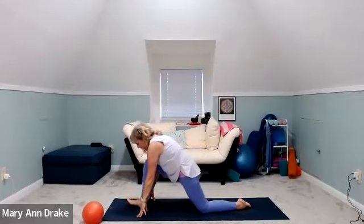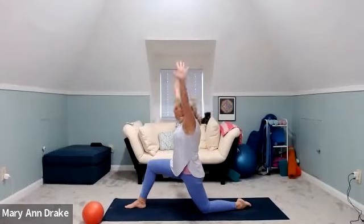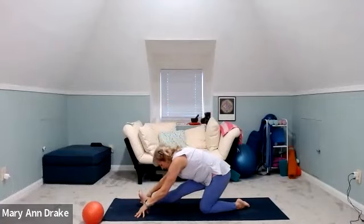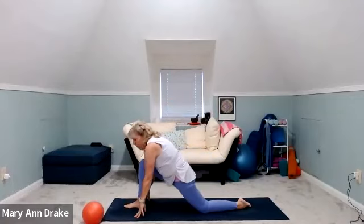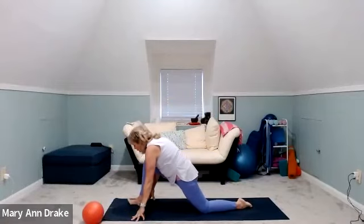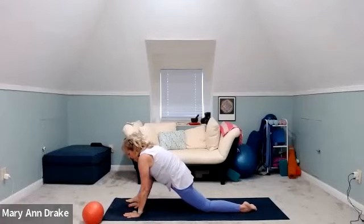Exhale, rebend. Inhale, reaching up. Exhale, reaching down. Inhale, pulling back. And exhale, coming forward and holding. This time, just move a little side to side. Maybe that front foot can now walk a couple steps towards the right side of your mat, bringing both hands to the inside.